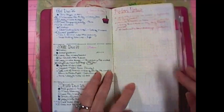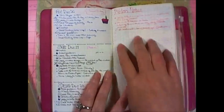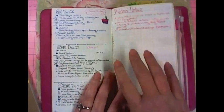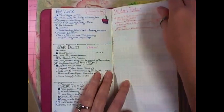This is just a page I put together for Midori notes, just when I'm watching YouTube or reading a blog post. If there's something that I want to remember, I put here.